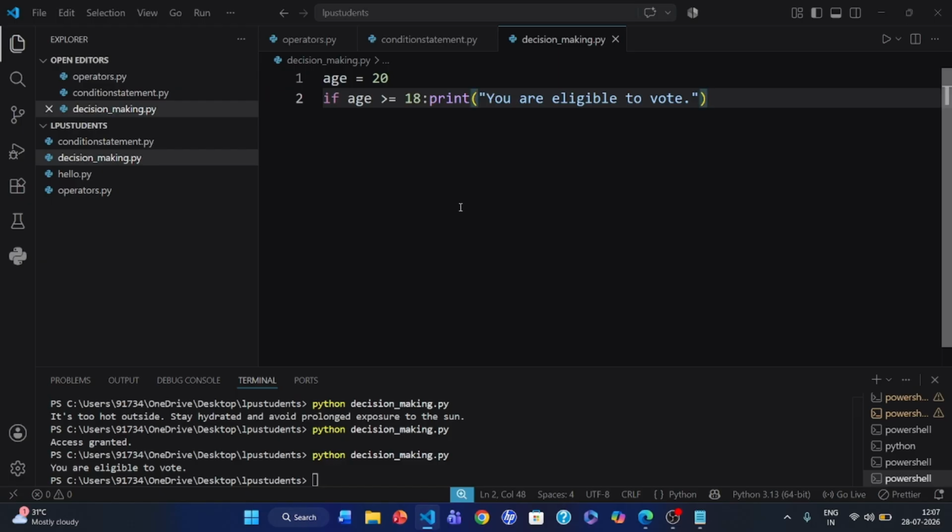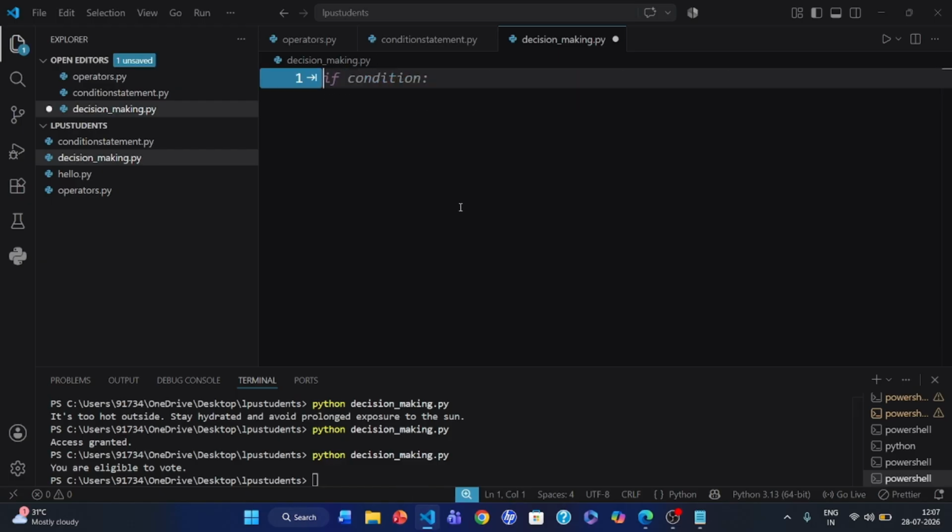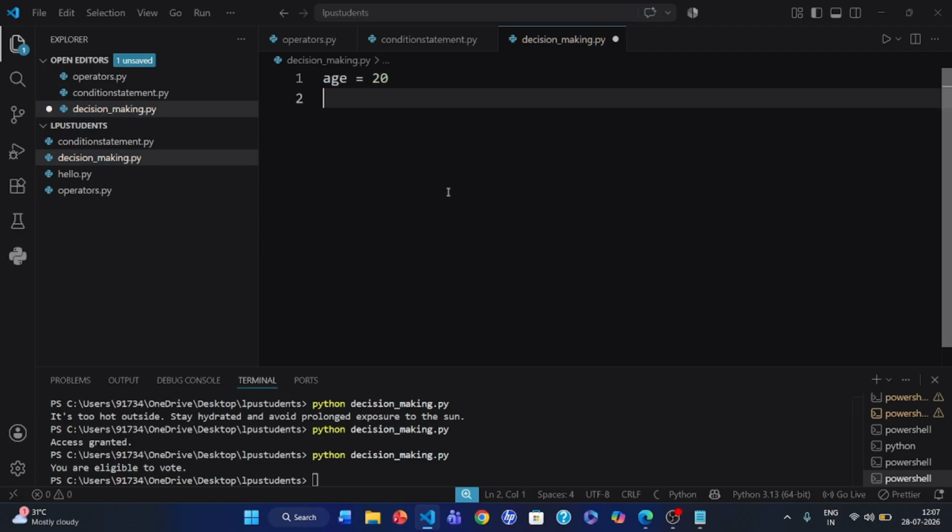Now open VS Code. Here write example 1, voting eligibility. Age is equal to 20. Print eligible if age is greater than or equal to 18, else print not eligible.